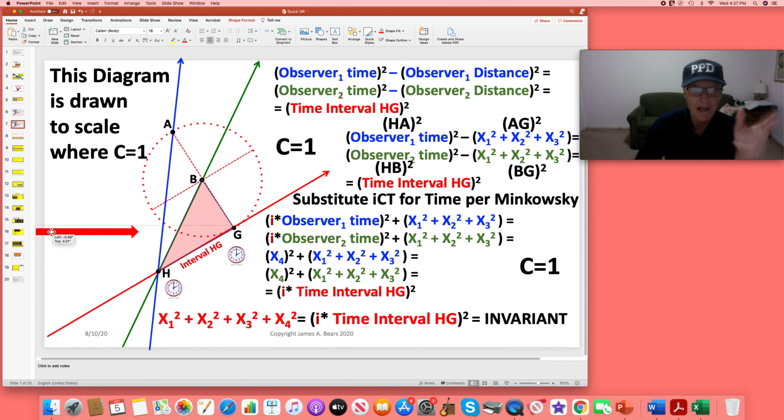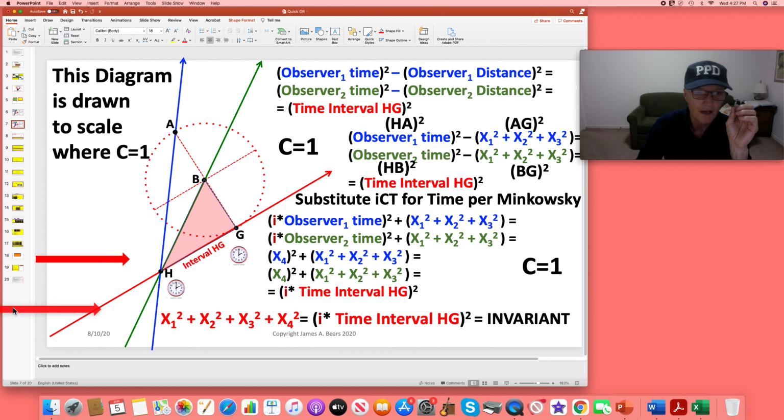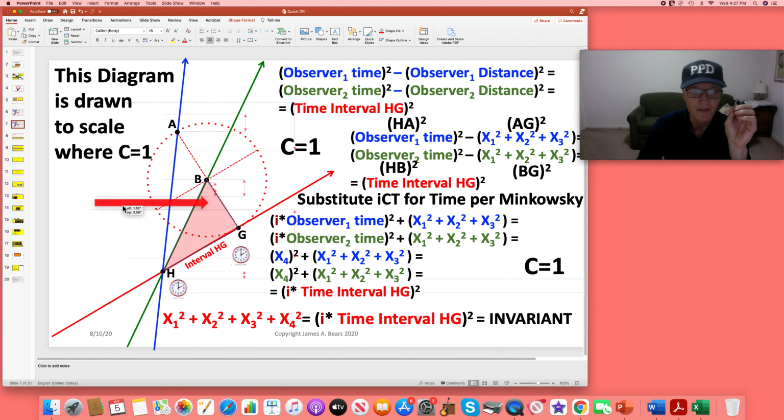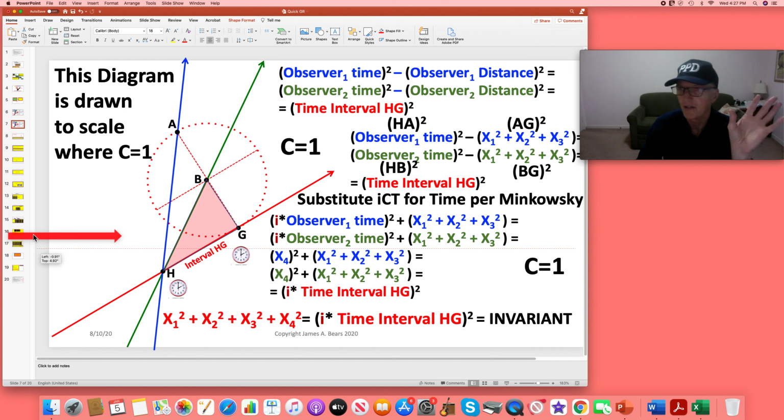Now, let me think, why do I need three? I'll tell you why I need three. If you just have one observer, then when you're looking for an invariant, seeing what doesn't change when you have different observers, we have observer B, the green guy, call it observer 2. Observer 2 traveling on the green line looks at these clocks, and it's the same interval. If you could blow these clocks up and read the time, it might be some fraction of a second.